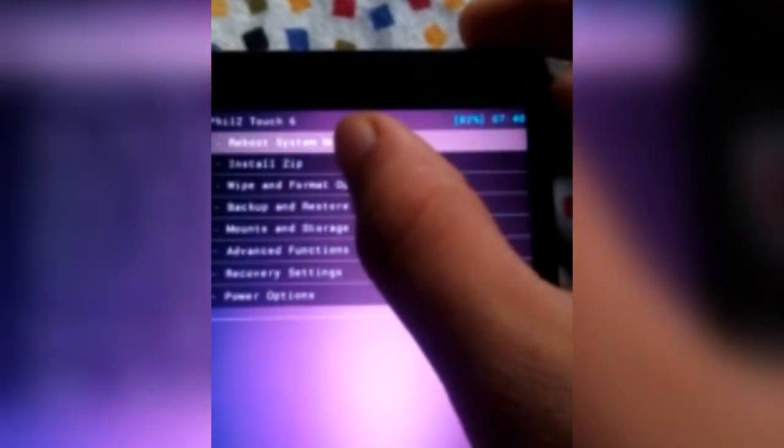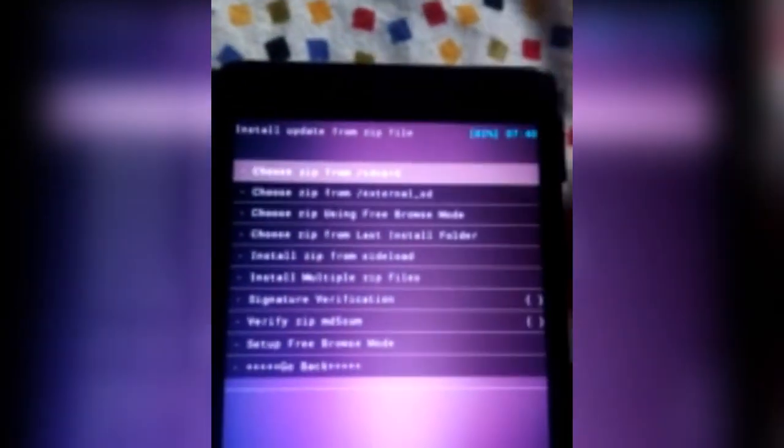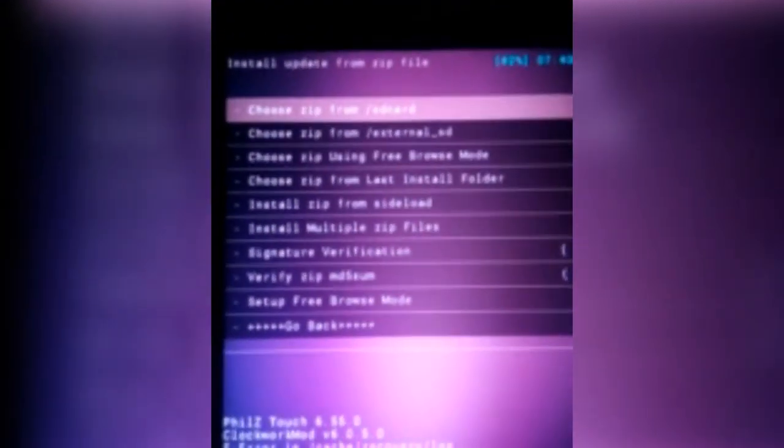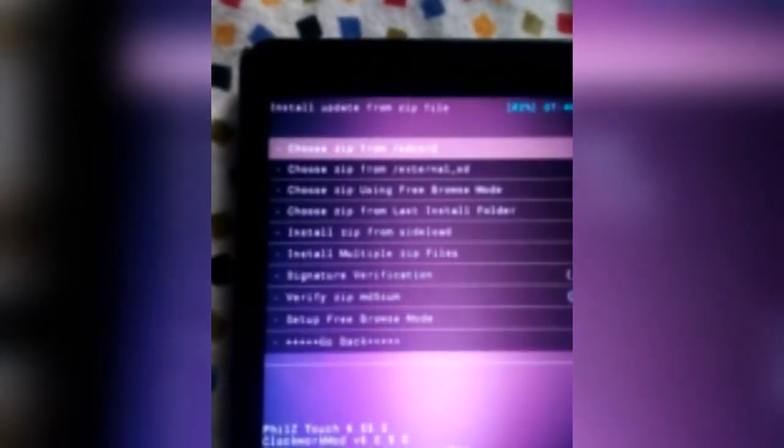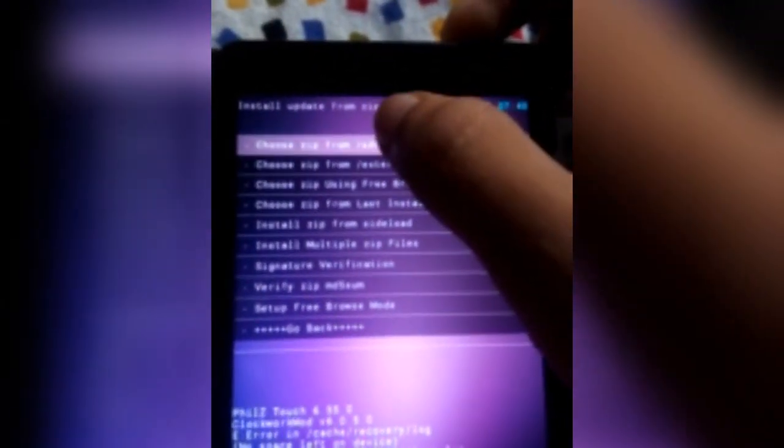Directly go into install zip, guys. And in install zip, remember the location where you have downloaded the file. Mine is in the internal storage. You might have it somewhere else, you will know that. So go into the internal memory, and I'll show you the location. Mine is in the downloads, and as you can see here, two versions are there. The latest one is the 2.82 SR1 zip, guys. So install that advanced SR1 SuperSU version 2.82.